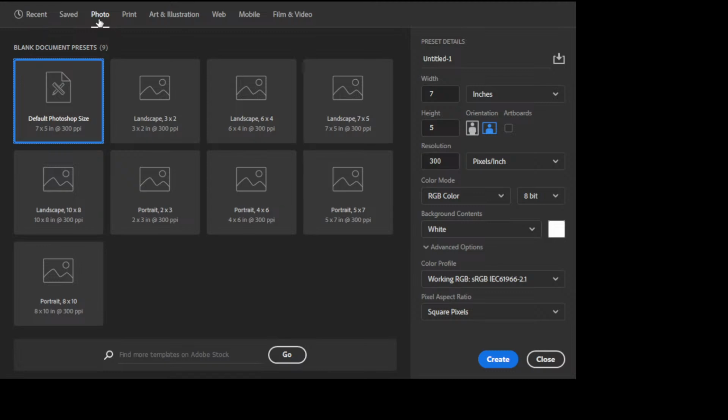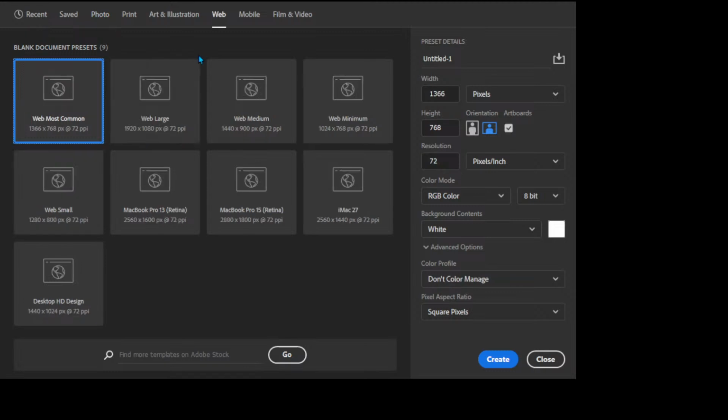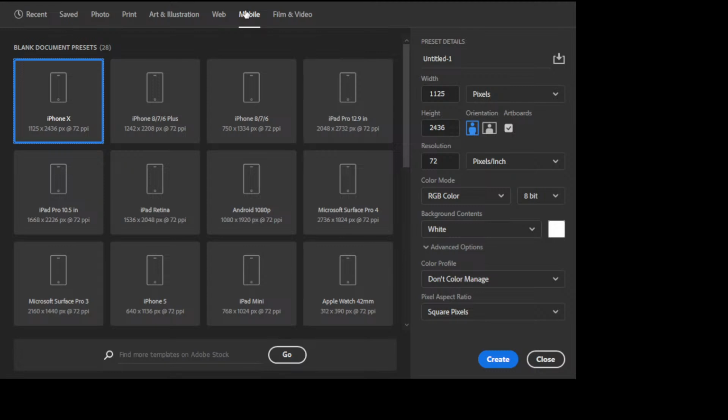When you are going to work with photos in Photoshop, you can choose the photo preset, like 7 by 5 inch. There is a lot of paper sizes you can choose, or if you want a designer or web page, you're going to need that page. If you are going to design for mobile, that is good for it.